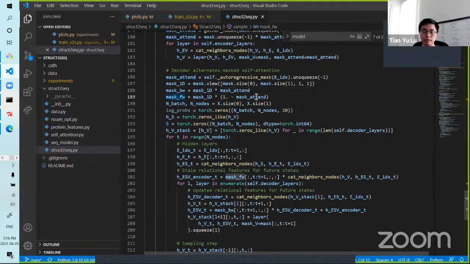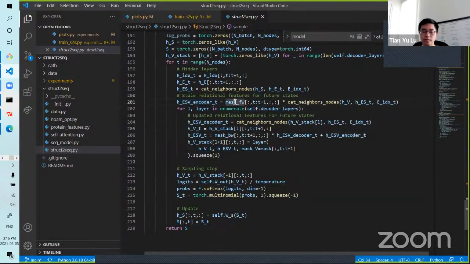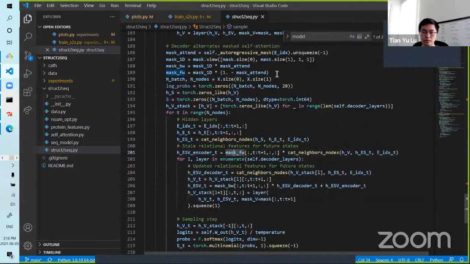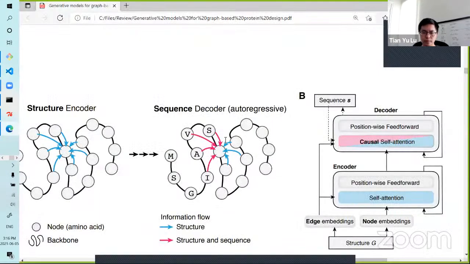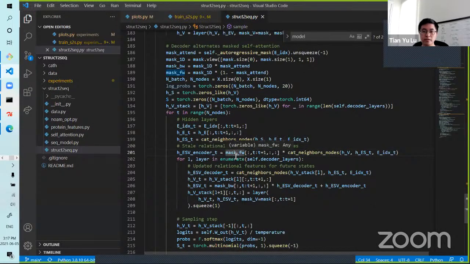And FW is everything that's not, so it's a complement. And this ESV encoder looks at those things that are not in the autoregressive mask. So if I assume correctly, the masks are 1 for residues to keep. So then this is the autoregressive mask. FW are those things in the forward, and BW are those things in the backward.